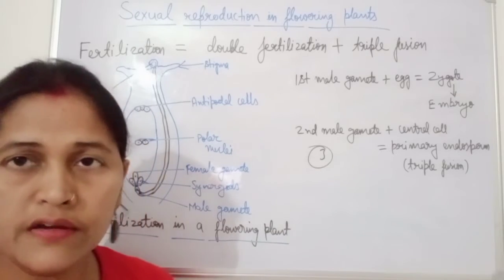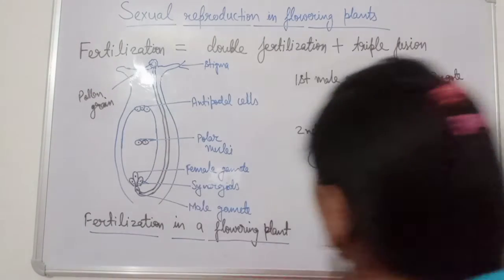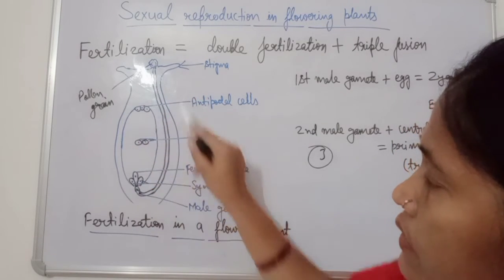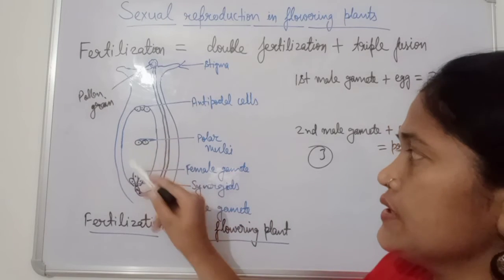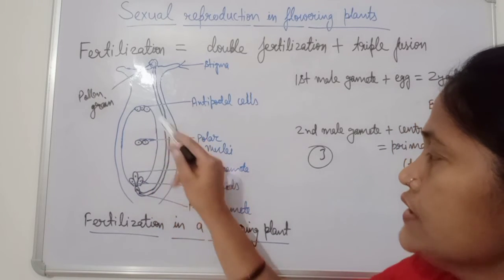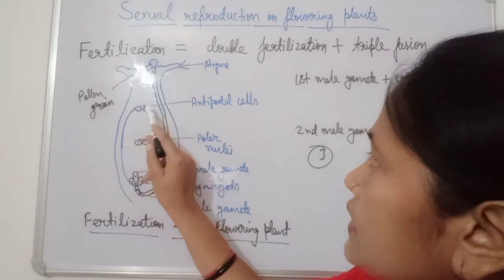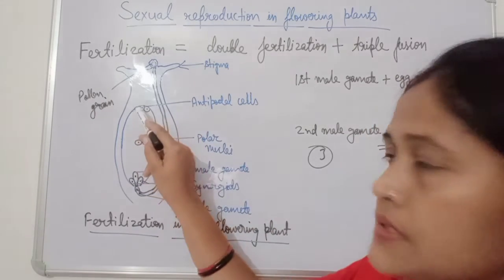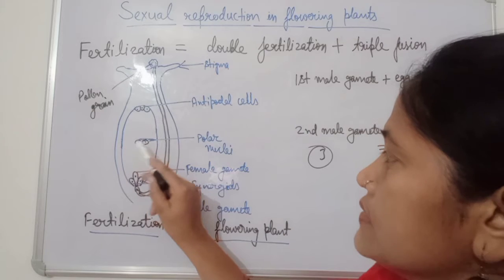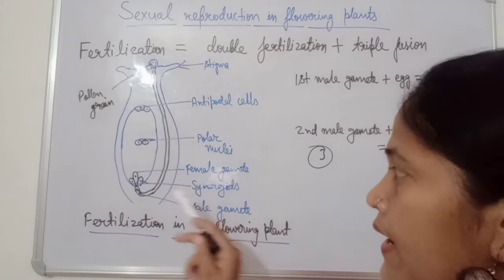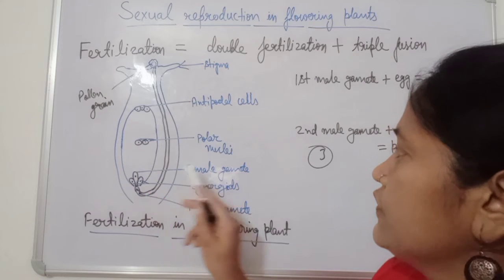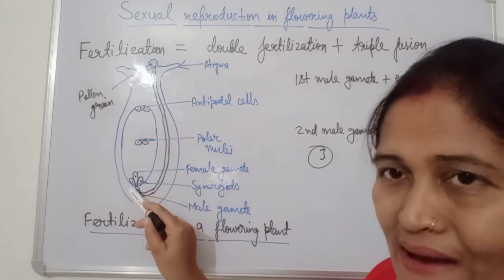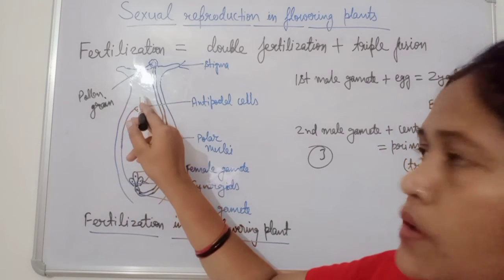So now it's very clear for you. Now all of you see once more the different structures. This is the ovary, and inside it is the ovule. Inside the ovule, the posterior portion has the antipodal cells, these three. The central one is known as the polar nuclei, and the remaining portion contains the female gamete and the two synergids. This area is known as the micropylar end, and this area the chalazal end.